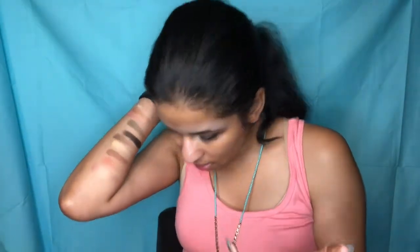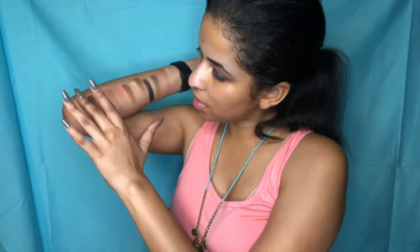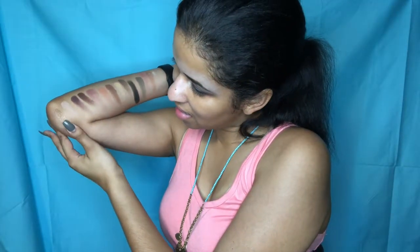Those swatches are gorgeous. Y'all, I want to show y'all how soft I'm going with these swatches for them to be this pigmented. Peaches and Cream, Georgia, and Caramelized. So, we're out of arm space here, but that's fine. So this is Peach Pit. What's this color called? Delectable. That's the color I actually used on my lid today. Ooh, Delectable, girl. Peaches and Cream. And Caramelized. Oh, these colors are so pretty. So those are our swatches so far.